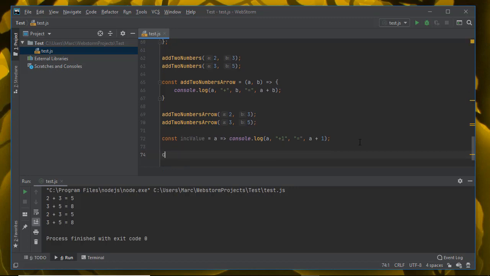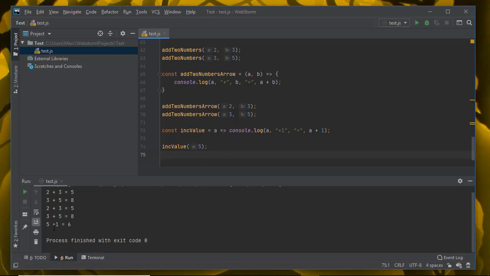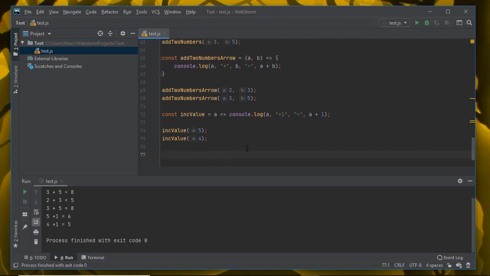So let's try calling this. Okay, so 5 plus 1 is equal to 6. And let's do one more time. And 4 plus 1 is 5. Okay, so this works fine.